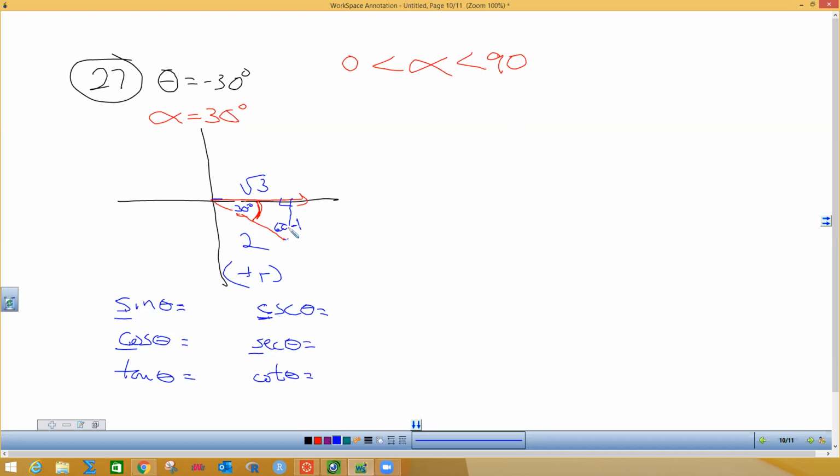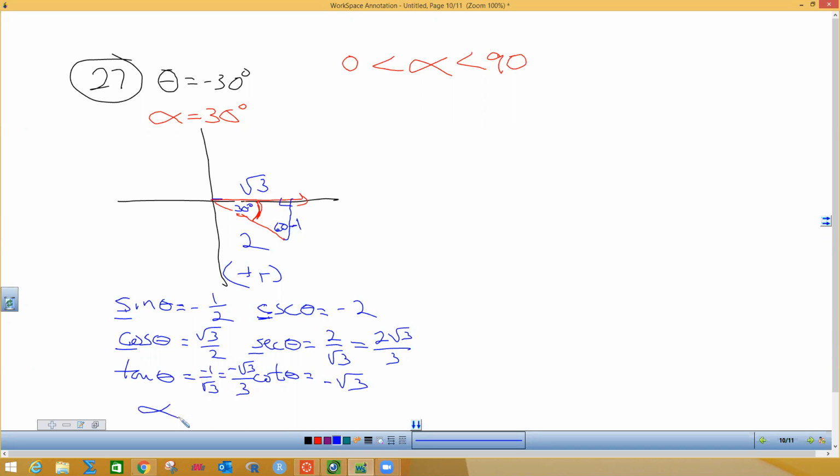So sine is opposite over hypotenuse, negative 1 over 2. Cosine is adjacent over hypotenuse, so this is radical 3 over 2. Tangent is opposite over adjacent, which is negative 1 over radical 3, and then I rationalize it by moving the radical to the top with a negative 1 and taking the 3 out of the bottom. Cosecant, I flip this upside down, so that's negative 2. Secant is 2 over radical 3, but I need to move the radical up with the 2 and take it out of the bottom. And cotangent, I flip this one upside down, so that's negative radical 3.